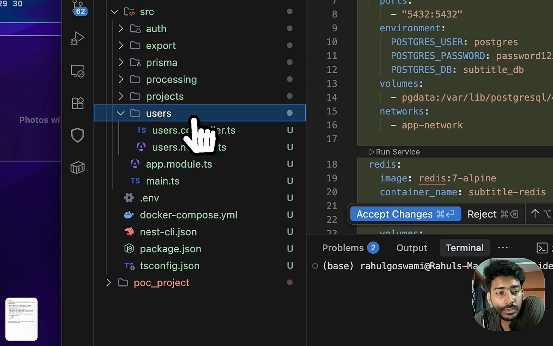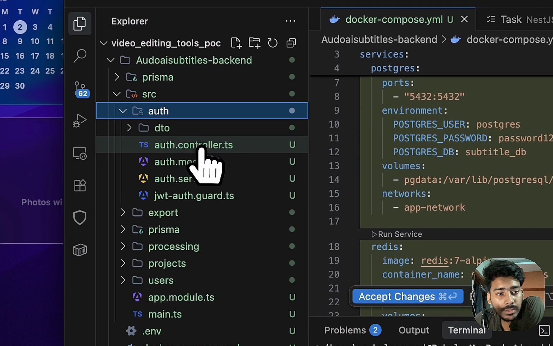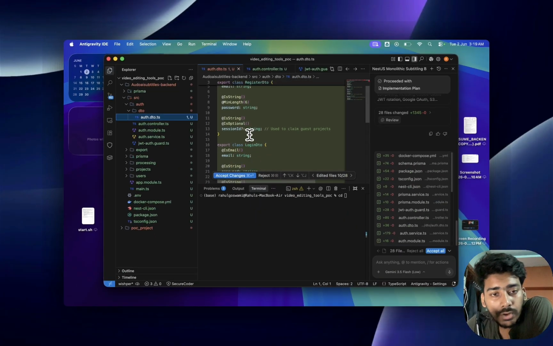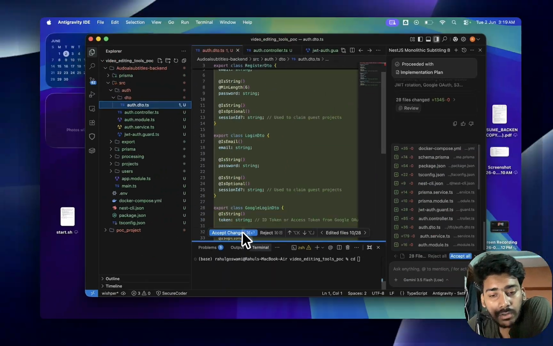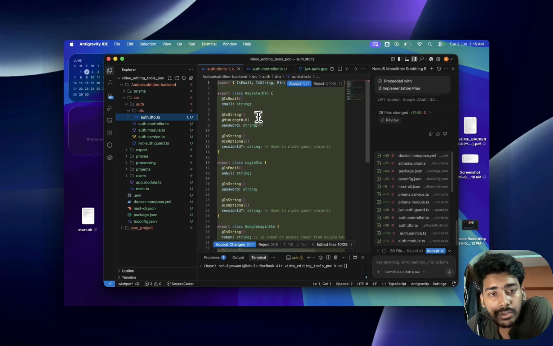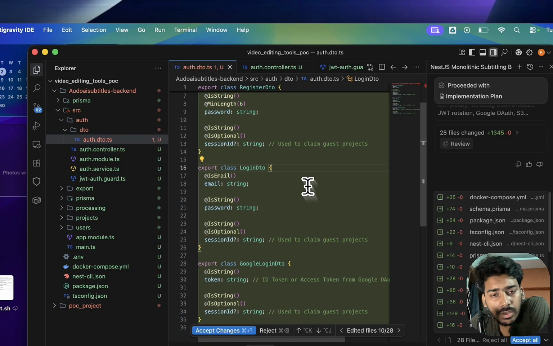So let me go inside the auth service. Inside the auth service we have DTOs for the validation of each API request. We have the register DTO, which will be used in registering the user, and a session ID used to claim guest profiles.